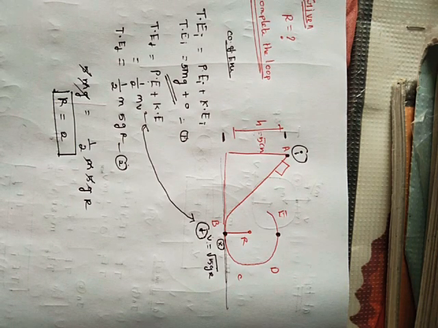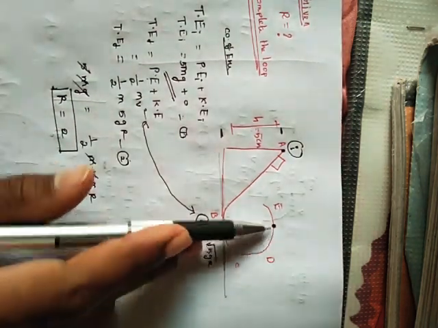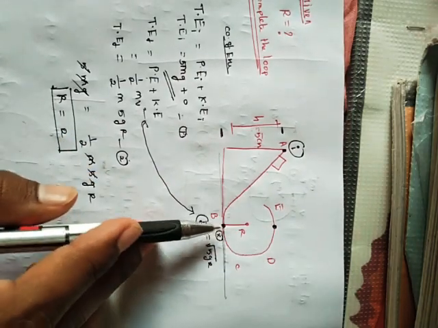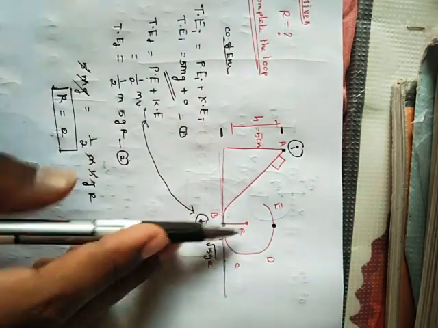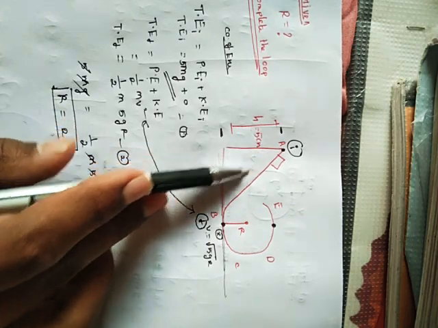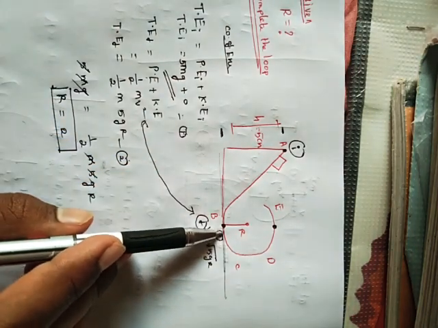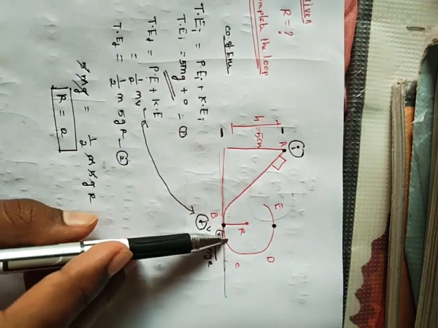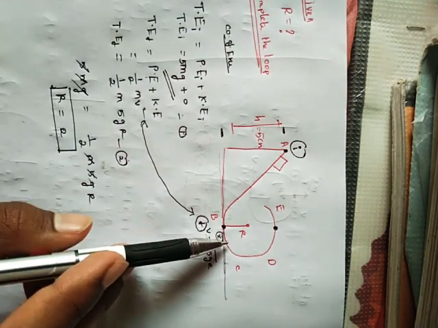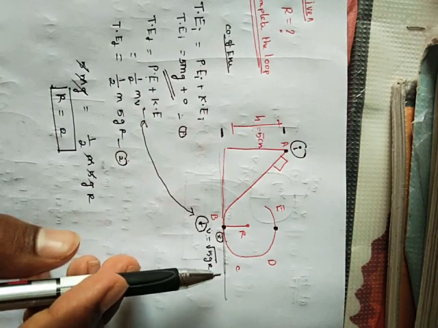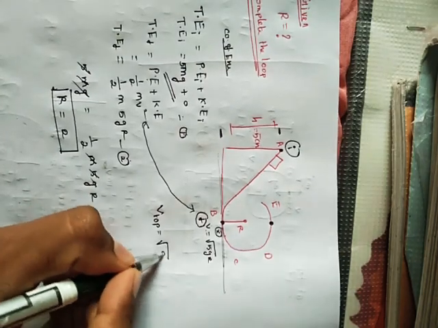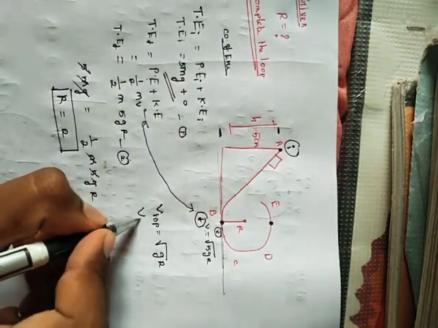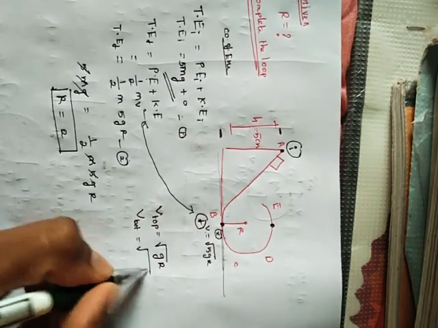You only must know the concept of vertical circular motion: the minimum speed at this point and the minimum speed at this point. You can solve this problem. I just know the velocity at this point and this point, and applying the conservation of energy logic, I get the answer. So in vertical circular motion you must keep only 2 formulas in memory: V top is equal to root gr, and V bottom is equal to root 5gr.